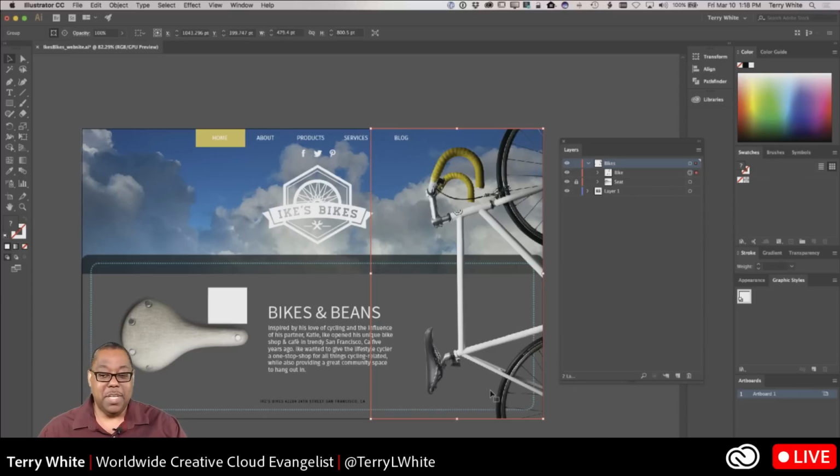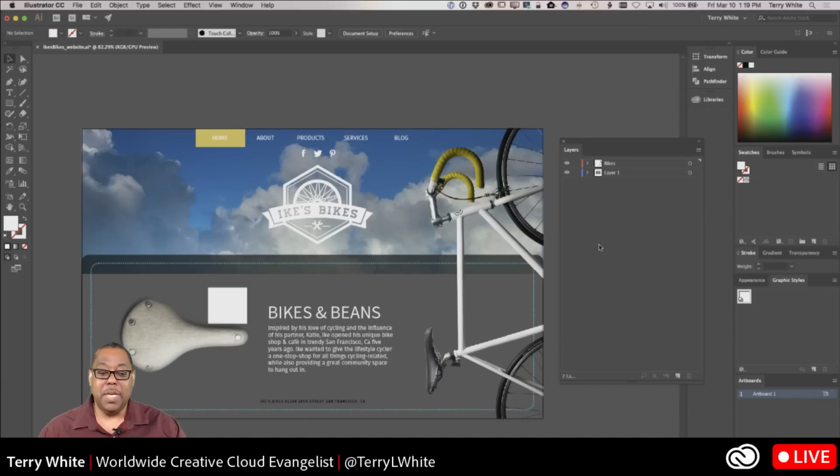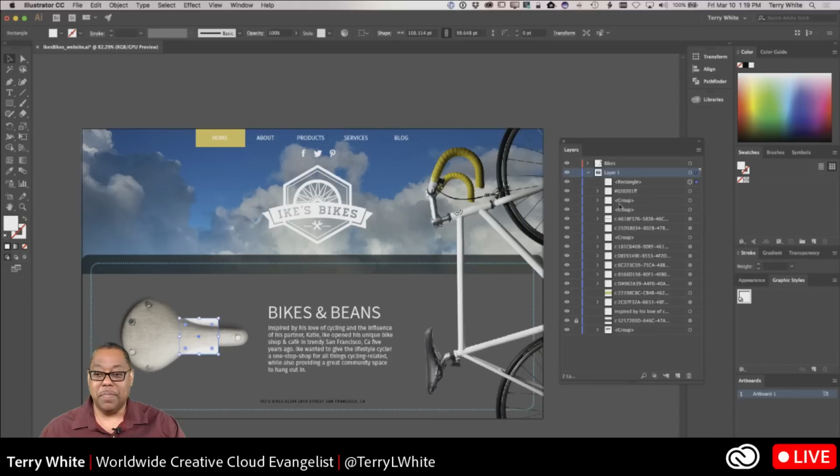Okay, what's another reason why you use layers other than this kind of easy to organize, easy to turn on and off groups at a time? The other reason that we use layers is to control stacking order. So for example, if I move this white rectangle right now, it is now underneath the bike seat. Why? Because remember where that white rectangle is. It's on layer 1. There it is.